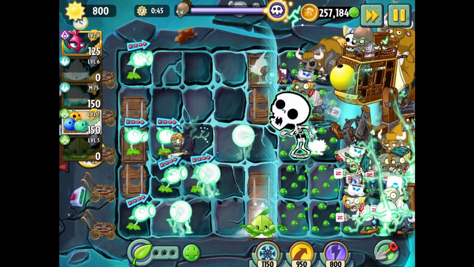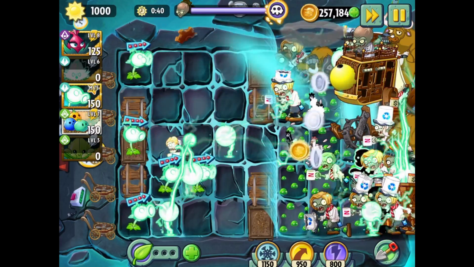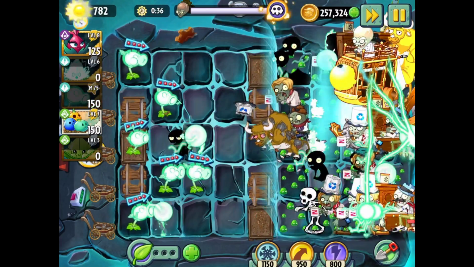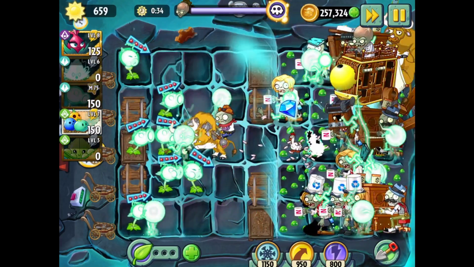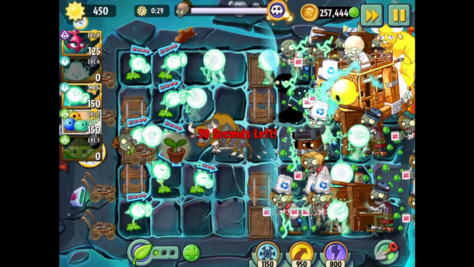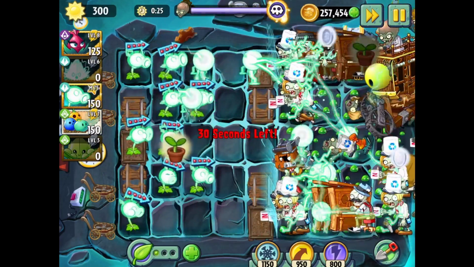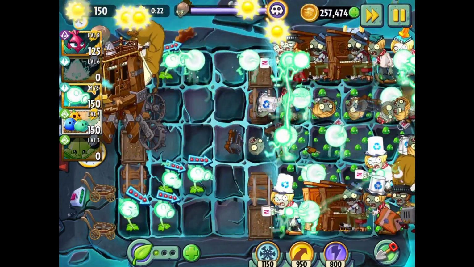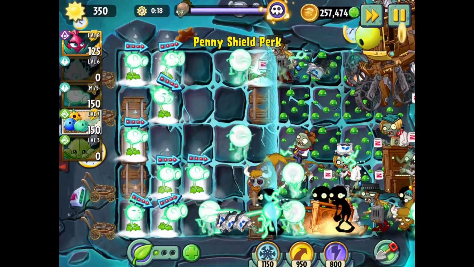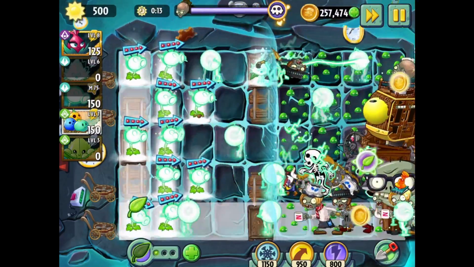Goodness gracious, man. He's kind of got me on the ropes a little bit. We've beaten him, but I'm close to being beaten myself. Look at that. We got 2 gems. Wow, he triggered the lawnmower there. All right, 30 seconds to live. Oh my gosh. Yeah, so this bowling bulb thing is a mixed bag. It gets great results, but then puts you in jeopardy pretty quick after that.